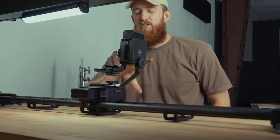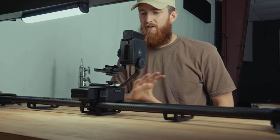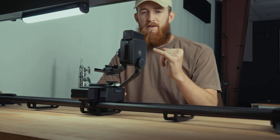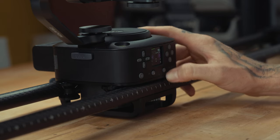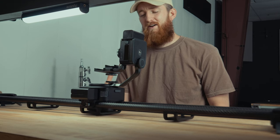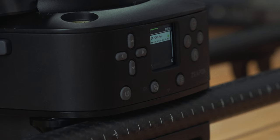One of the things that I appreciate so much about this system is I am not forced to use an app or a phone if I don't want to, and that's my preferred method. So once I get these units powered on, the first thing I'm gonna do is connect or pair the tilt head to the central control unit. I'm gonna do that by dropping into the menu system, and I'm going to scroll down to add device. I'll select the appropriate device, give them a minute to get paired, and you'll notice you have a successful connection when you see a green dot next to the selected device. Now the two are talking to each other and you're ready to rock.